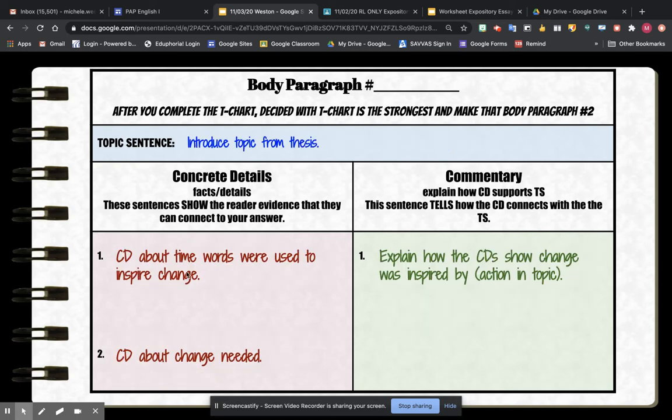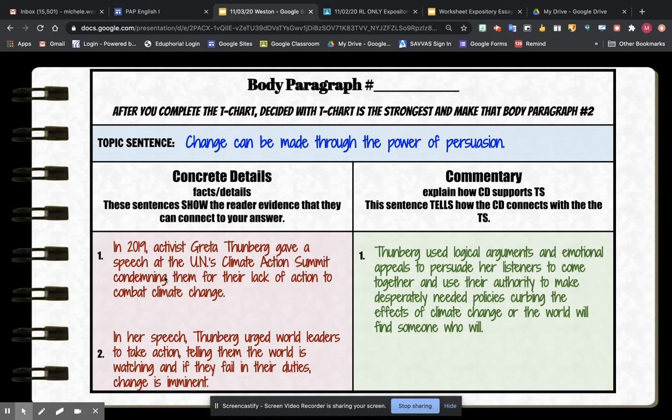So if we go back, again, this concrete detail is about a time where words were used to inspire change. I've set it up for my reader: it was during the UN's Climate Action Summit. If I was doing Martin Luther King, I'd want to say on the March on Washington for equality and job rights. So I would set it up to explain what was going on with that speech.